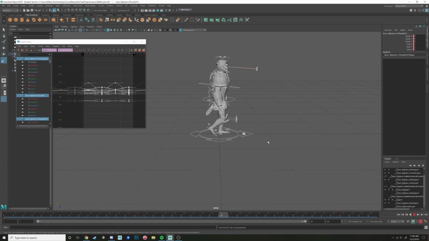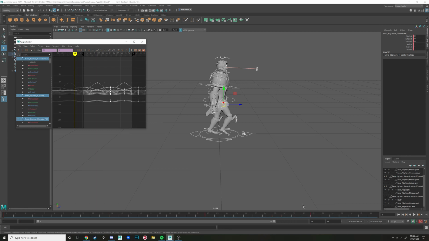You'll see that it kind of pops. That's because our keys are starting from this frame, which is halfway between some other keys, and it's ending halfway between some other keys as well. So we need to move these with W. I'm going to hold Shift and then middle click and drag, and you'll see my key appears at frame 1 because that's where I moved it to. But if I don't drag this out, then it's still going to pop at the end. Boom. Because the timeline's ending right here. It needs to end on this key because that's the starting key as well. So I'm going to drag this out. Boom. Right there.